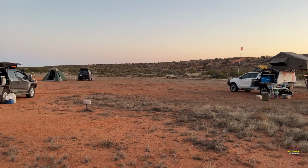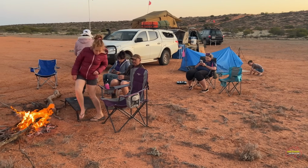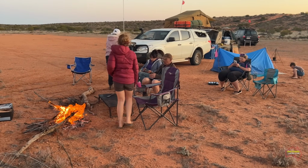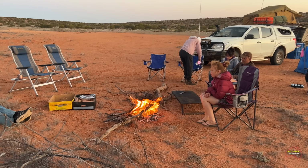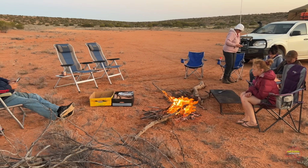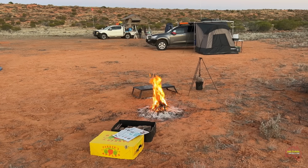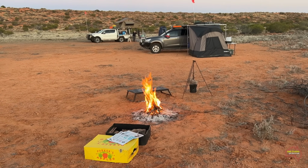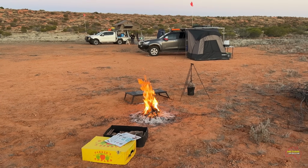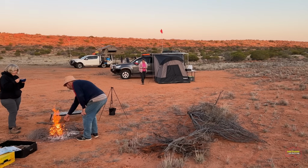With the cold mornings that we're having each day in the desert, it was certainly nice to see that fire going in the morning. With the 3 boxes of wood that Greg brought from home, it certainly made it easier when we're burning the fire in the desert, knowing that we weren't permitted to collect wood from within the desert, and that supplemented the wood that we carried in from outside.